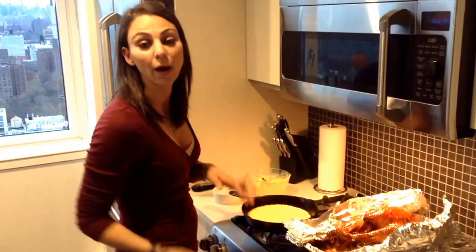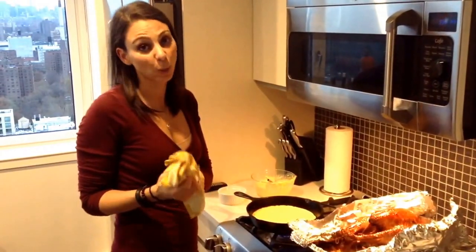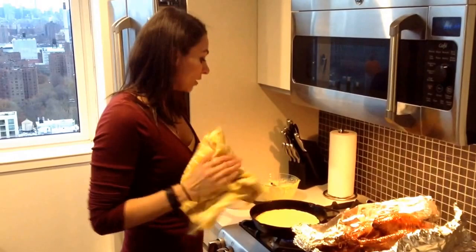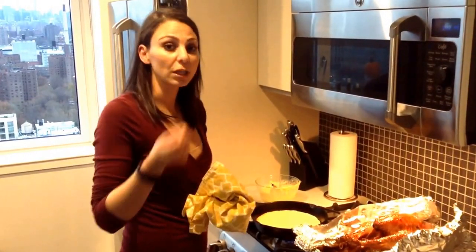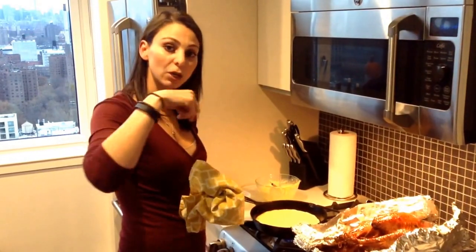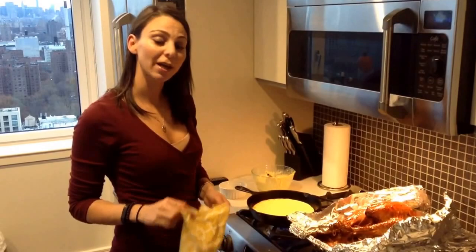And that's it. I'm going to throw that in the oven at 350 degrees Fahrenheit for about 20 to 25 minutes — you want it to be obviously golden brown. Take it out of the oven. Maybe 10 minutes into baking, you can put a little drizzle of honey on it, or you can leave it without. It really depends on how sweet you like it. And that's it guys — that's the cornbread. I'll be back in a few to show you what it looks like.